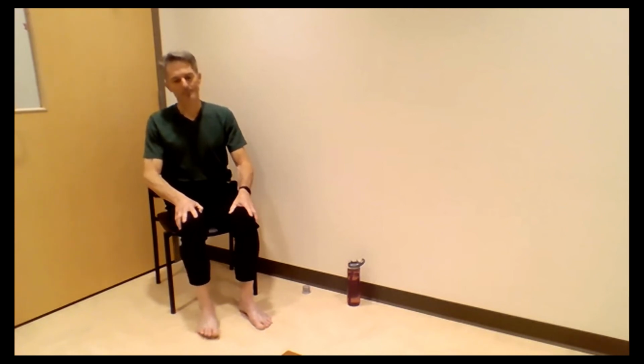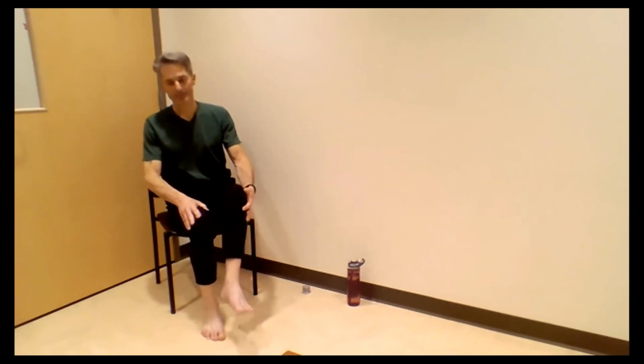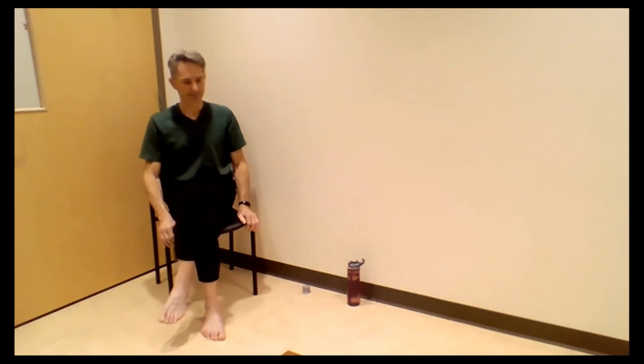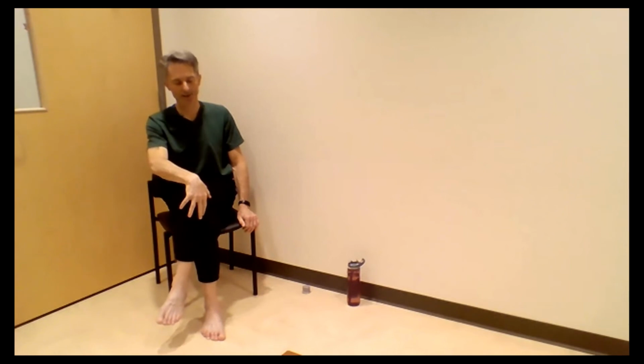Left leg. When you're ready, if you're ready, bring it across. You're going to cross that leg over. Get your bearings in the chair. Lift your heart. Back is all straight and in line. Right hand on your left knee there. Left hand on the chair.